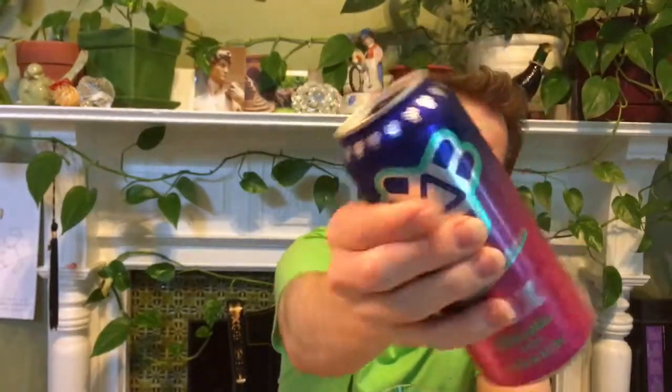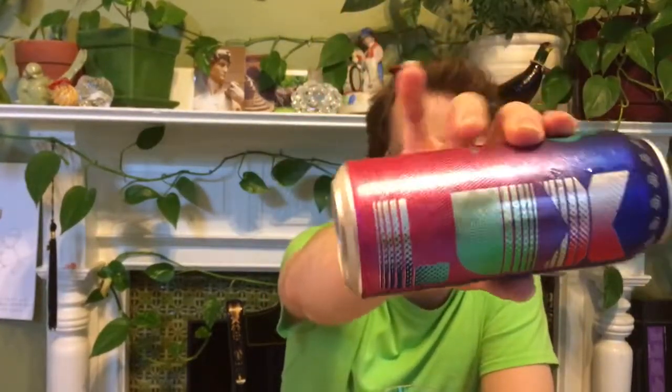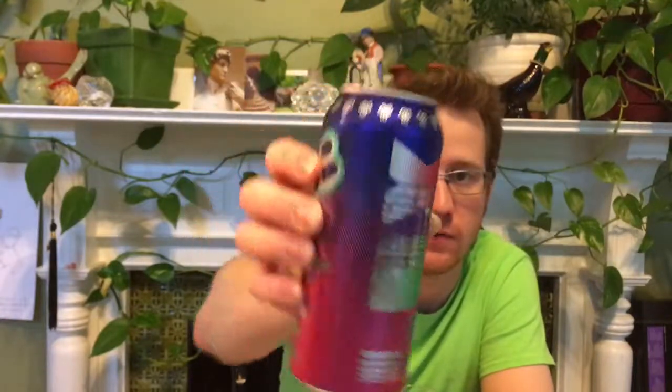Good day. I got cans of Bissell Brothers beer for the first time in a while. And this one is Lux, their Mosaic Rye Pale Ale, 5.1% alcohol.